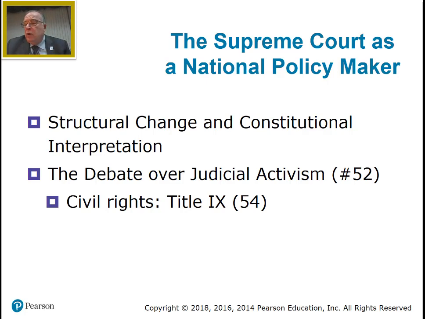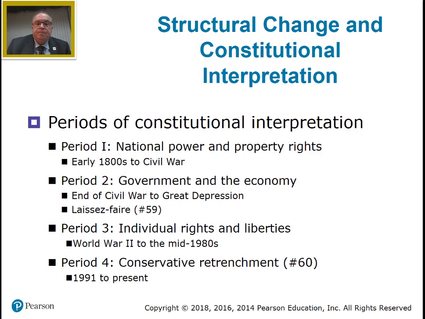Then number 54, civil rights. So this is one of the classic examples of that. And what was the issue in Grove City College v. Bell, Grove City College in Ohio? That's why I picked that. It's a 1984 case, and that is a case about Title IX, whether Title IX applies to private schools, not just public schools. And the answer was it did. Title IX is the law of the land, regardless of whether you get money from the federal government or not. So that was seen as an example of judicial activism, Grove City v. Bell, Title IX.